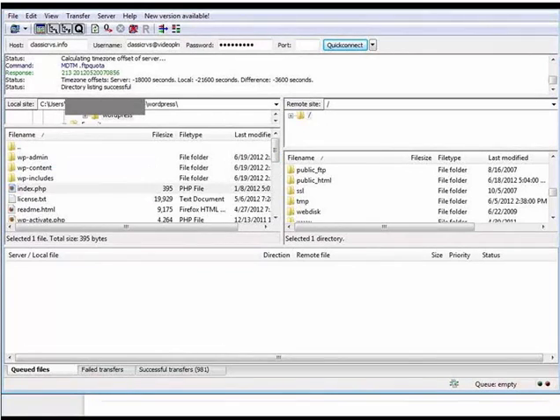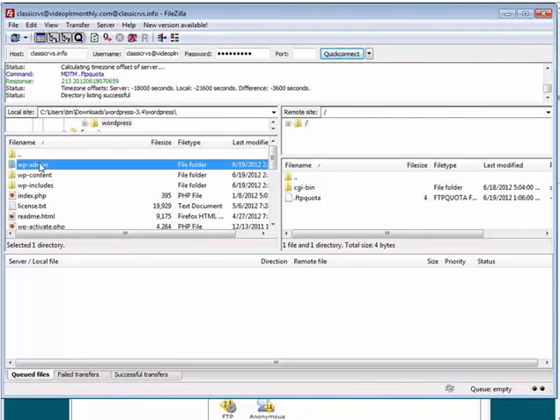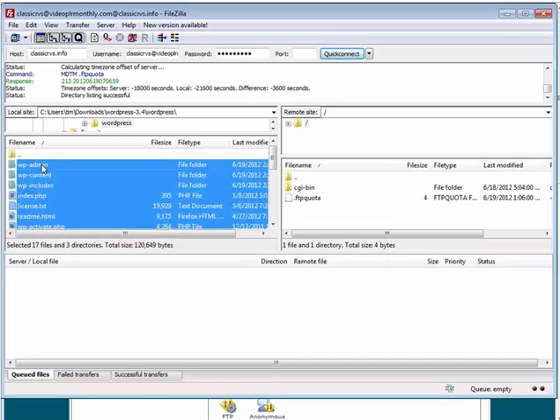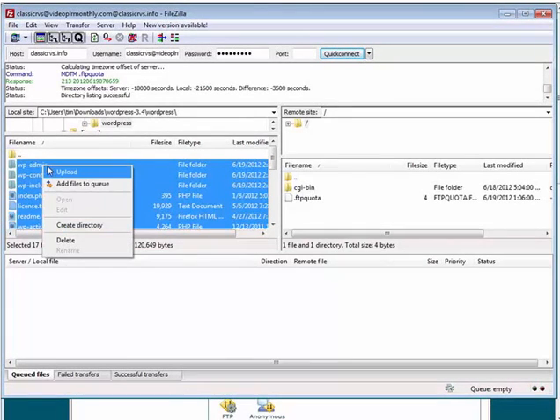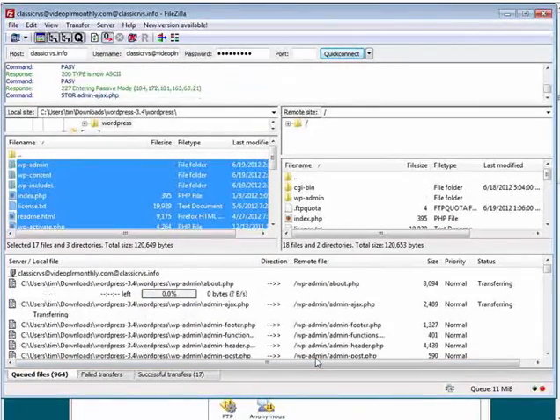Okay, so here's what I mean. If you look on the right side now, you'll see public_HTML. And when you first sign in on a new hosting account, you're going to have to double click in there and then upload your files inside there. However, since this is an add-on domain, I don't have to do that. I can just log in and go straight into my add-on domain's root. Okay, so let's go over here and then inside the WordPress directory, and then we want to select all these. So Control A selects them all, and then just right click and click upload, and that'll upload all of your WordPress files for you.